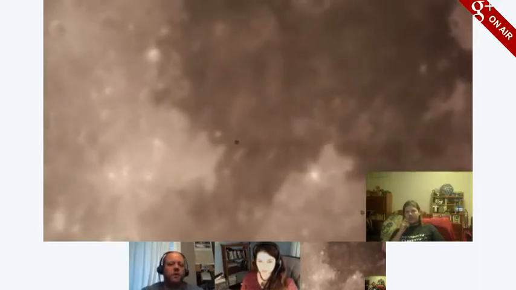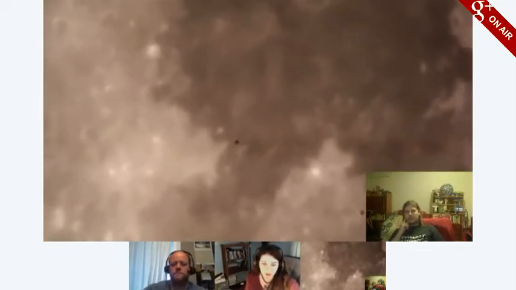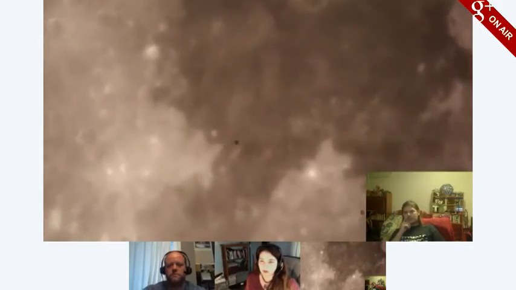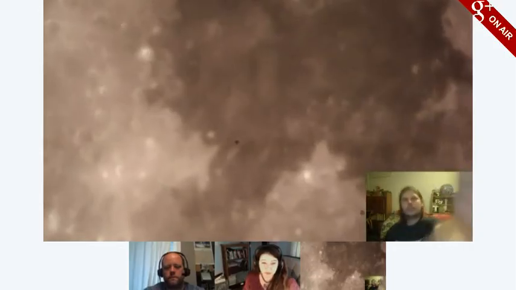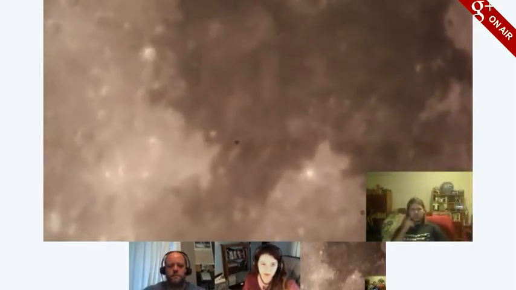So Pamela, what are we seeing there on the screen right now? Well, this is an area that's a transition between mare, which is black, basically. It's called basaltic rock, which is a fancy way of saying rock made by lava. Black basaltic rock, and the lighter features are lunar regolith. Lunar regolith is places where the lunar normal crust material has been pulverized into a fine, sandy, gravel texture by the constant bombardment of micrometeorites.